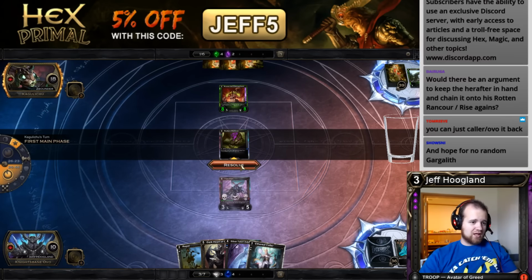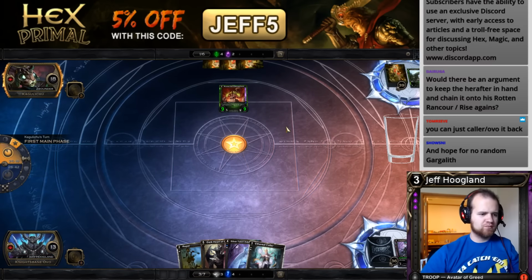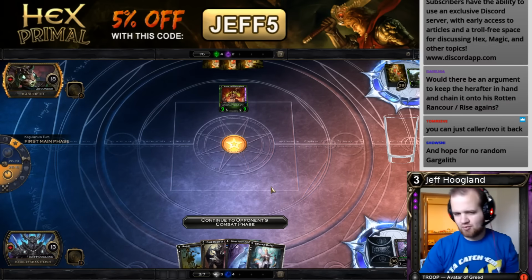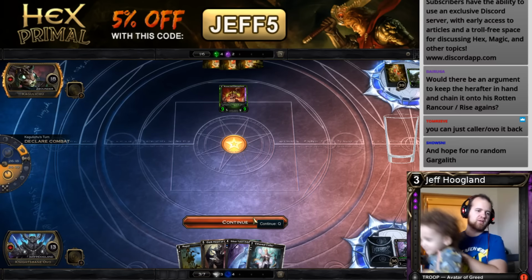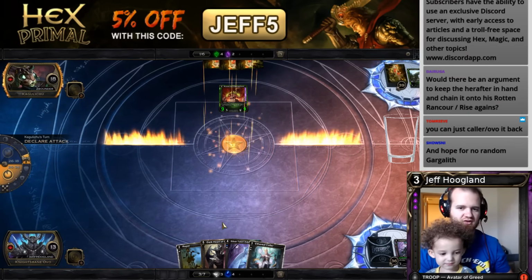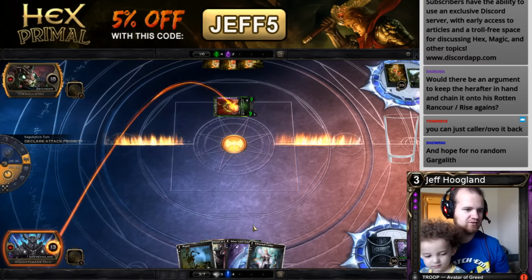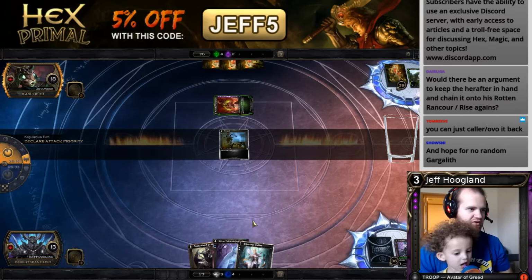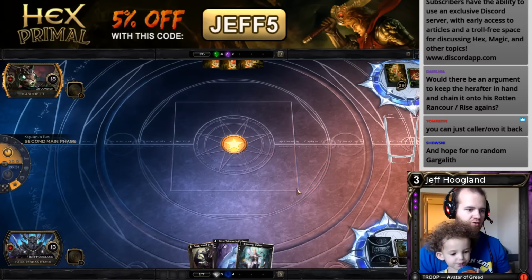There's the Rotten Rancor. That's unfortunate. I'm unsure why they didn't... opponent made a bit of a mistake there. Unless they didn't want to draw cards for some reason. They probably should have... Yeah, so my missequencing here could easily lose us this game. If I would have held the Hereafter, I could have countered the Rotten Rancor.